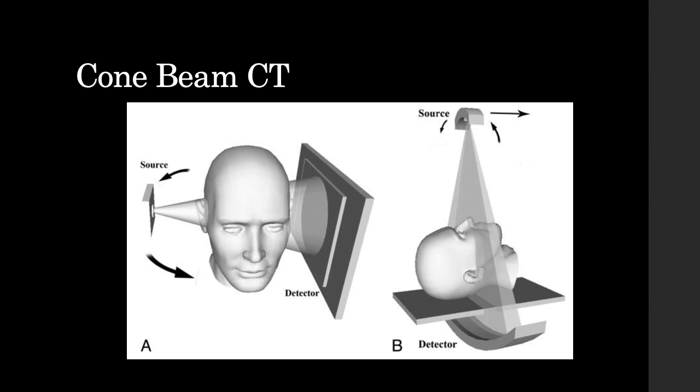The invention of cone beam CT, rather than using a fan, which is collimated very, very strongly in the y-axis but allowed to disperse in the x-axis, uses an X-ray beam which is allowed to disperse in both the X and Y axis, so it creates a cone of radiation, as you can see in image A. The beauty of this is that you can get a fantastic image of a small area with one rotation, so you don't need a gantry, it just swings around like an OPG.